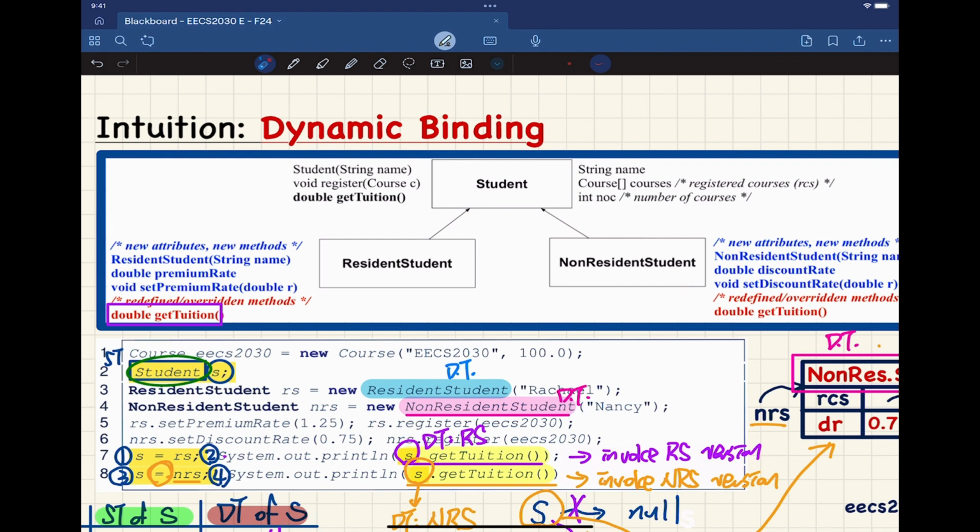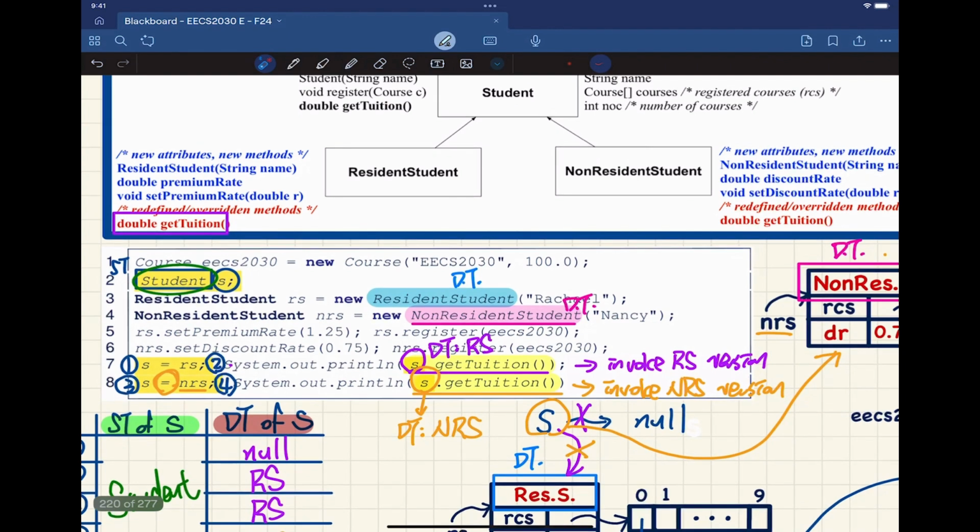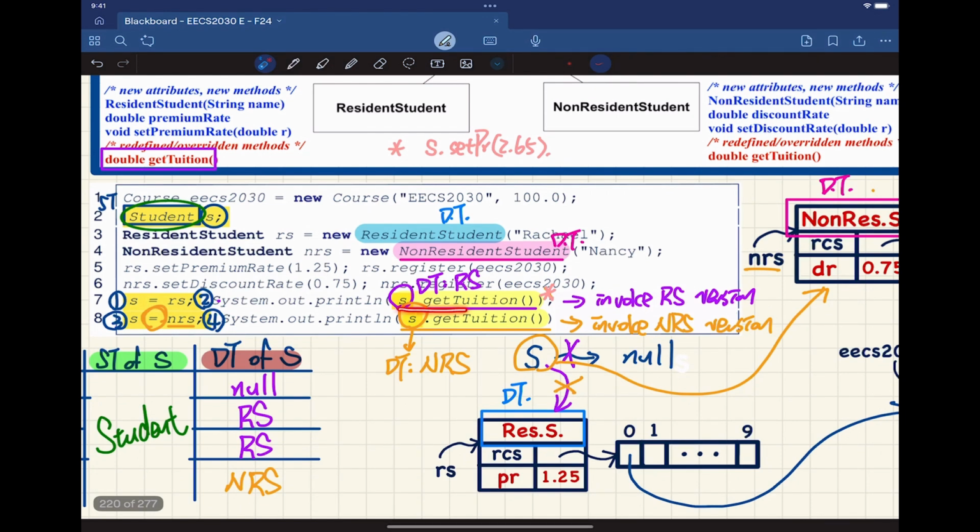Exactly. So what Alireza has just said is also right, which I didn't include over here. For example, let's say at the star here, I say s dot set premium rates to be, let's say, 2.65. We knew that at this point S was pointing to some resident student object, which should support premium rates.